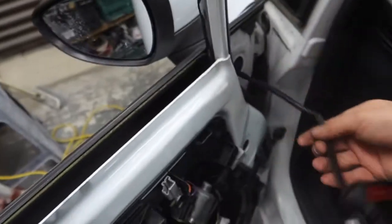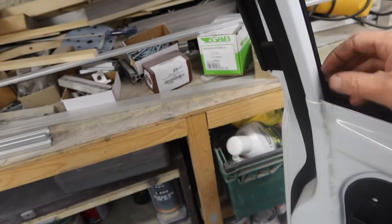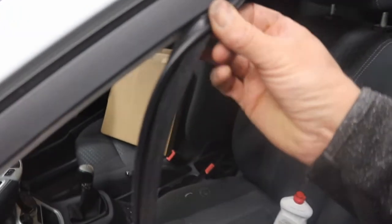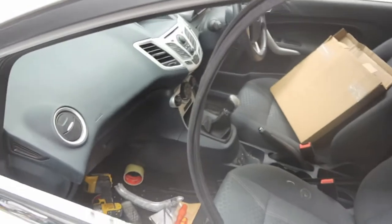So I've taken that out as well, and I've just been trying to fit this door run glass, and I'll be honest, I'd already taken a few bolts out of there, and I thought, oh, I'm going to have to strip all the door down, but I managed to put some fairy liquid on the door run sill, the new one, and slide it down inside the channel here. So, bit of a pain. So anyway, I'm just going to continue on and get the rest of this door run sill in, and hopefully get this door back together.